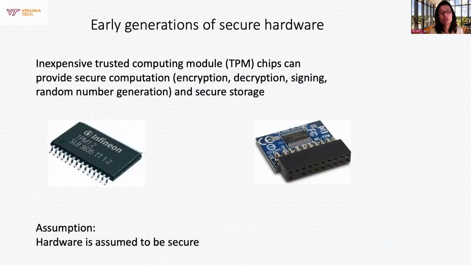And it's not the first hardware security component, many years ago, like 20 years ago. Yes. TPM stands for Trusted Platform Module. IBM was one of the earliest designers, developers, adopters of TPM. It provides secure computation and secure storage, and you can do encryption, decryption, signing, random number generation, and it's also relatively cheap. Somewhere I read $8 a piece, and that was a while ago.